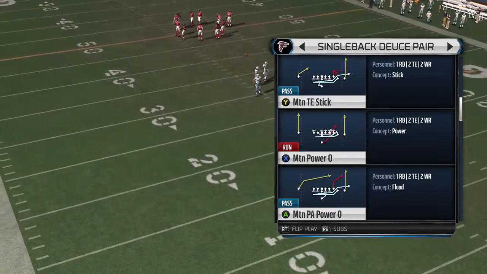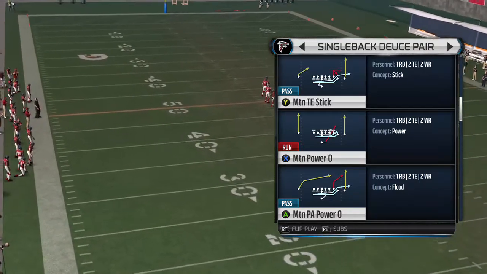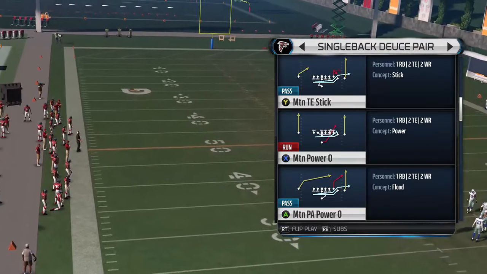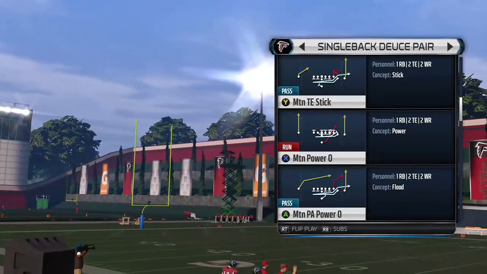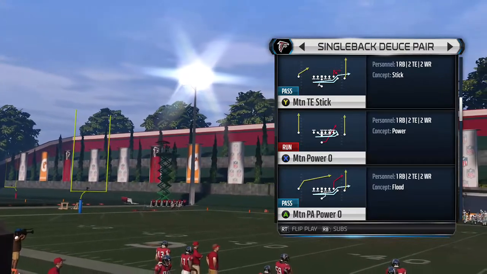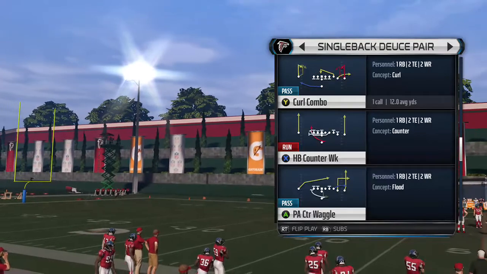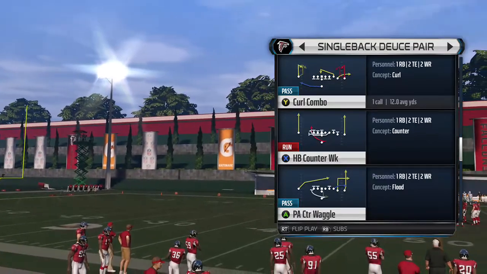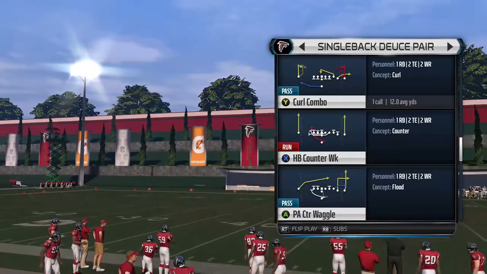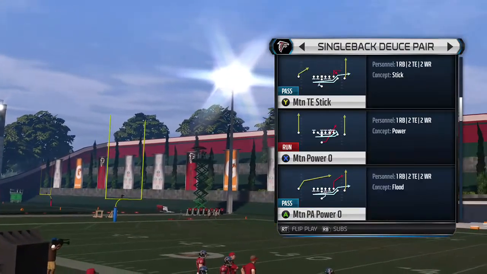Okay, before I show you that, I'm going to use 3 different plays out of the deuce pair, all going to be the same exact setup, but I want to show you the routes. One of them is going to be the motion PA power O. One's going to be the PA tight end flood, and one's going to be the PA counter waggle. See how they're all 3 different angles, though? Okay, so all 3 of those do work. Now, there are other angles that don't work, but all of those 3 do.